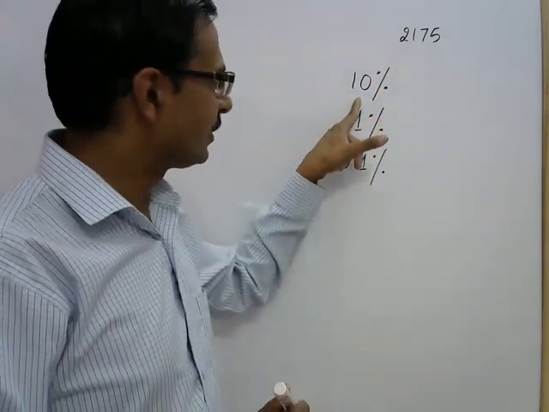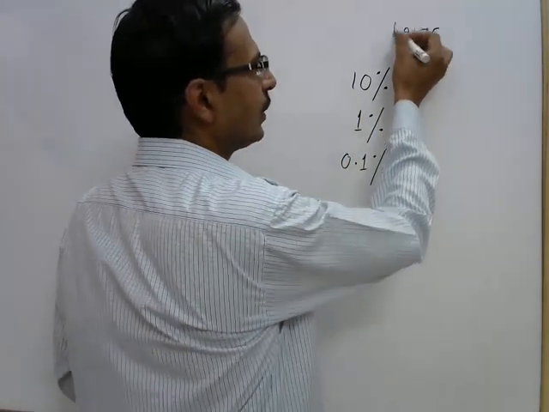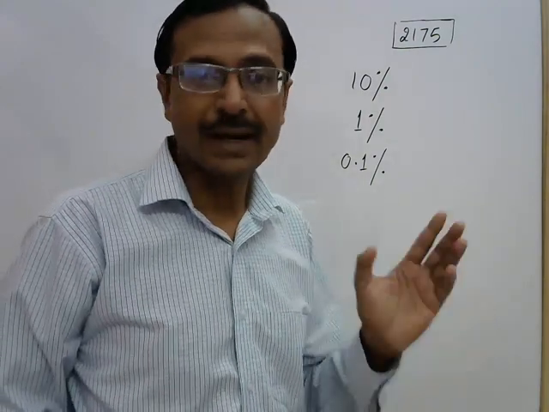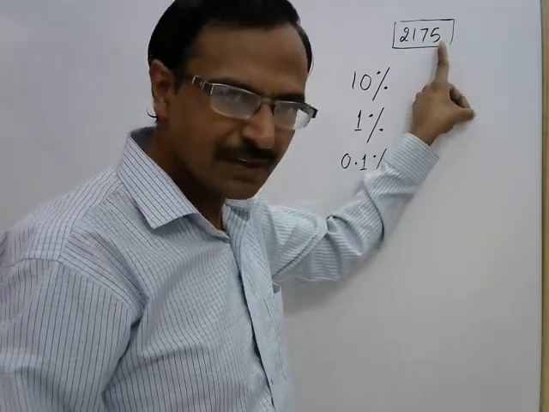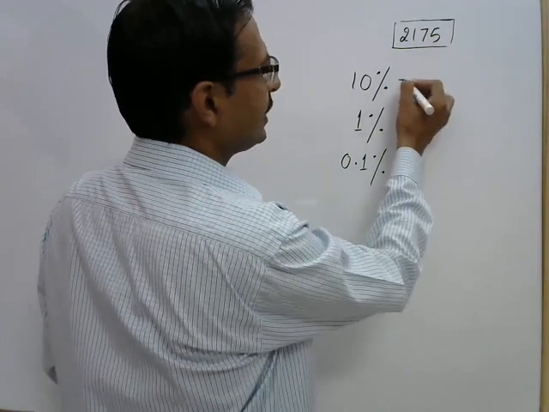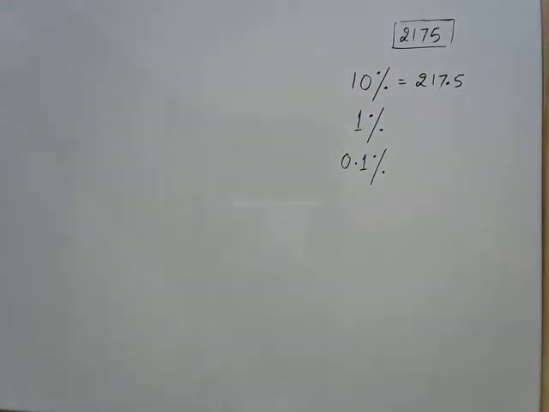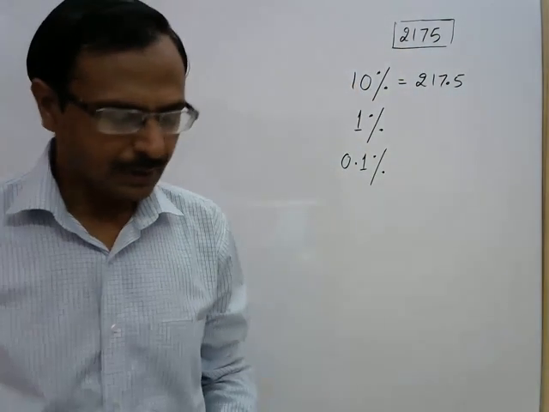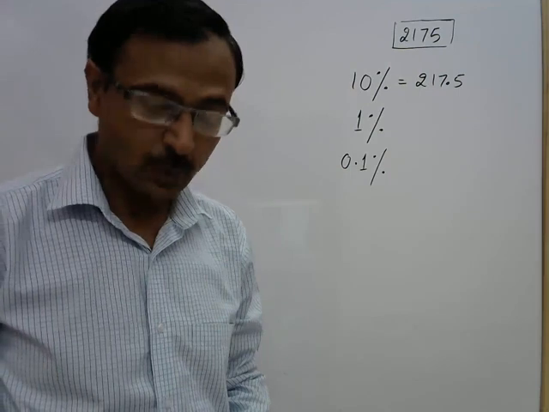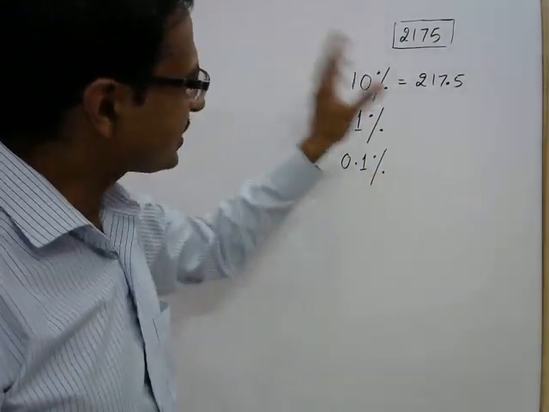Now see, 10% means 10, and while calculating 10%, whatever number is there, you have to just put a decimal one digit from the right side. So from the units place 5, if you count one digit, you will come in between 7 and 5. If you put a decimal here, then this 217.5 will be 10% of that number. Simultaneously, let me tell you that 10% forms the base of many other percentages like 20, 30, 40, 50. All these percentages can be calculated mentally if you can calculate 10% orally. So this is 10%.